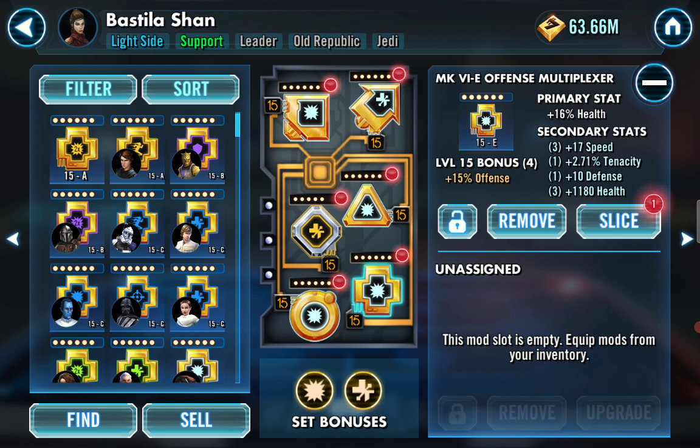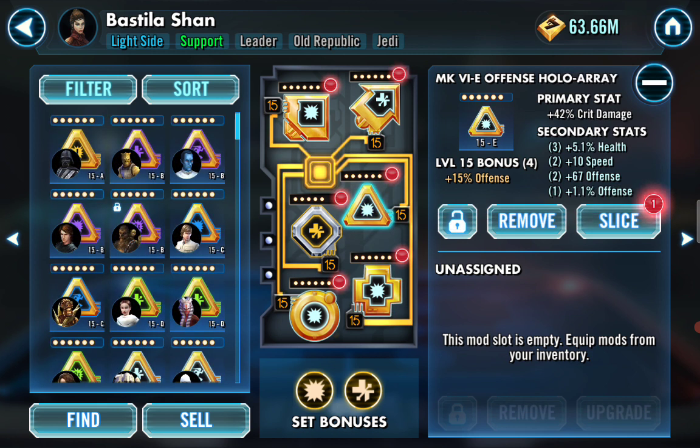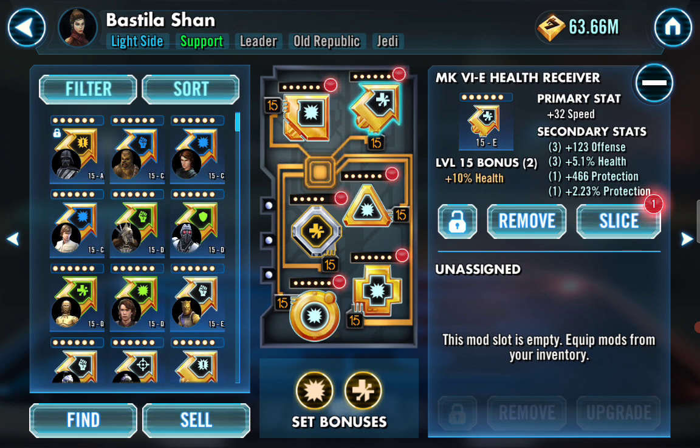The secondaries I don't really care about. Speed is great. Okay, crit damage, since she has an offense set, she does it pretty hard. And of course, you want maxed out speed up here. So in your secondaries, guys, when you're farming for certain tunes that you want to be amazing, make sure you farm the proper secondaries.